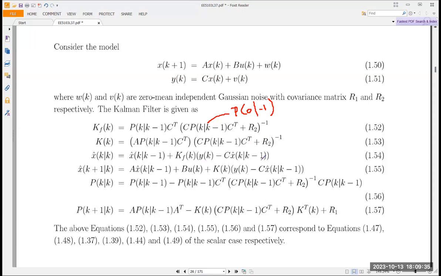Then you calculate the next line. The next line, again, you have to choose something to start, and it is this one. So you need to know what the estimate is at k equal to 0 based on minus 1, which means basically, in layman's terms, your initial estimate. If you know something, just put it. If you don't know, again, just put 0. So for this one, when we start, we typically put I times 10 to the power of 5. This one, you don't know, you just put 0.